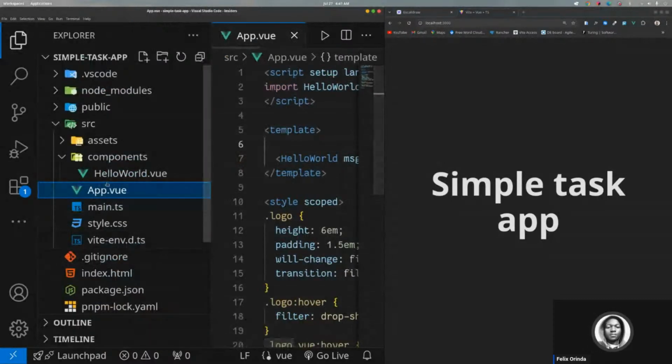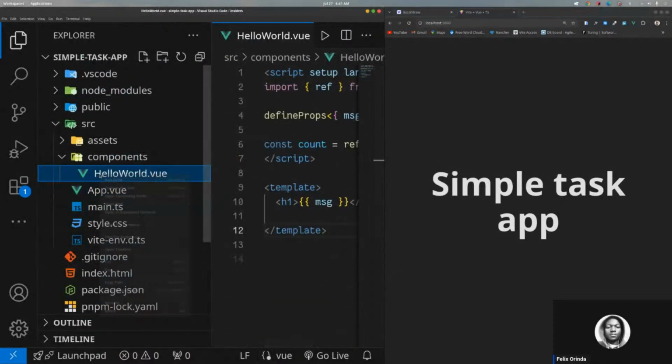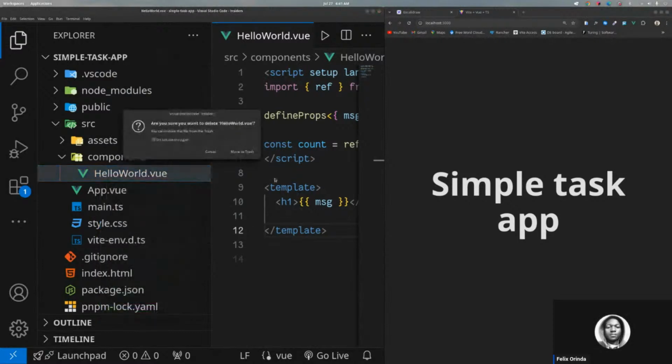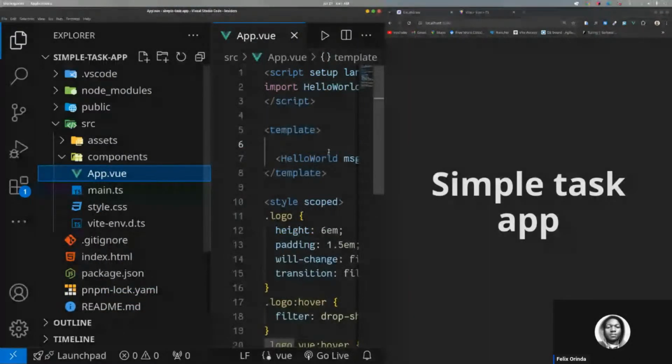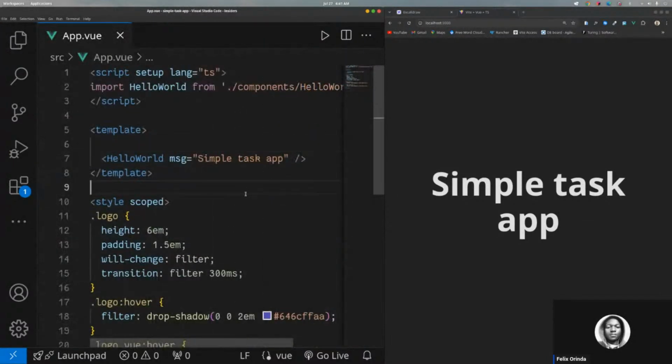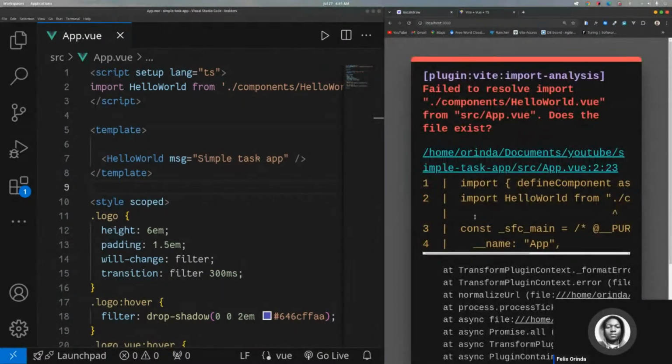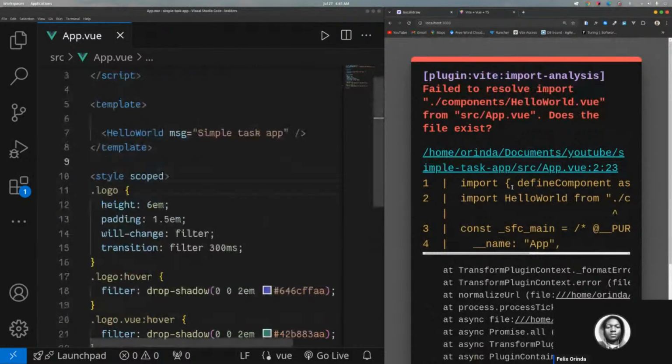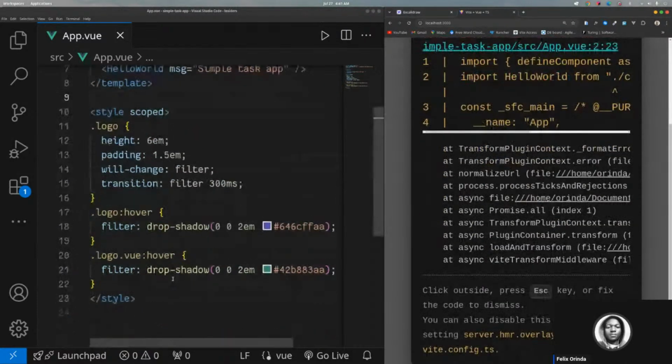So I'll just start by deleting this. And if I save, and refresh this, now you see the component is gone, and we already have an error here.